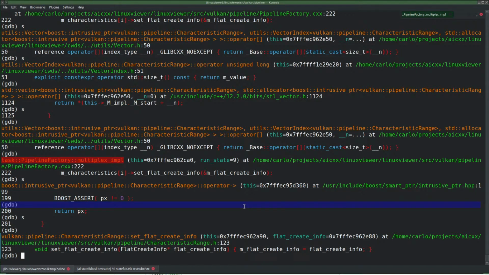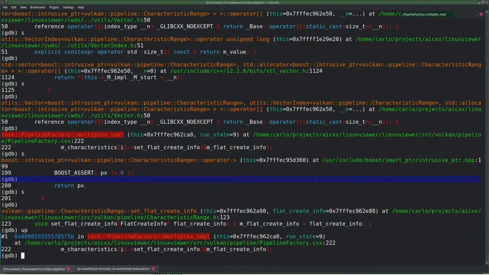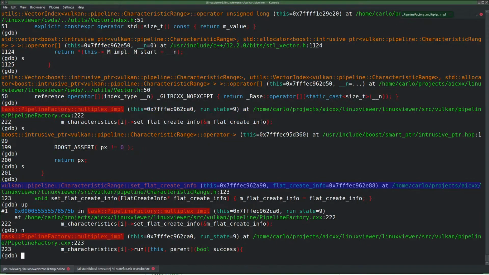Sometimes I just check something silly just to get a good feeling again. I mean, of course this is the same pointer, right? But it gives you a feeling that okay, the base works at least, and then you can try a little bit further. So now we know the pointer. And if I do next, I should at some point get here, yes. So the same pointer is being used to call run. And nothing can go wrong, right?